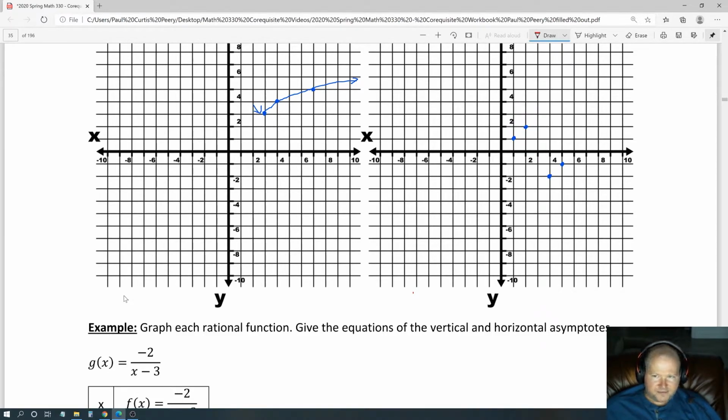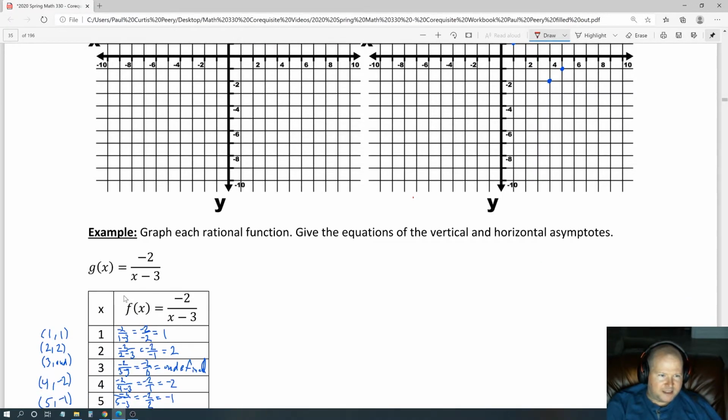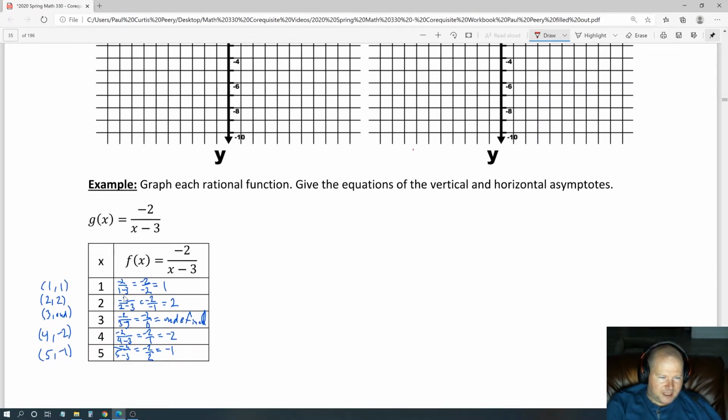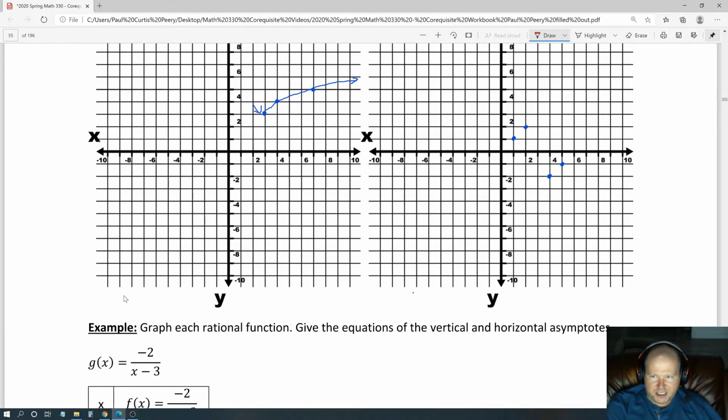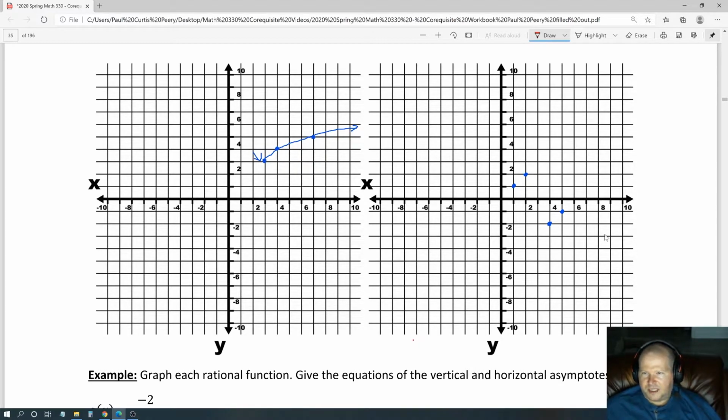All right, so let's find out about asymptotes. Now, what happens when we try to divide by 0, we get undefined. And where it was undefined was where x is equal to 3. Right here where x is equal to 3. And what that means is x cannot be equal to 3. So all along this line right here, where x is equal to 3, the equation cannot go through that line right there. And that is going to be a vertical asymptote. So that is the vertical asymptote right there.